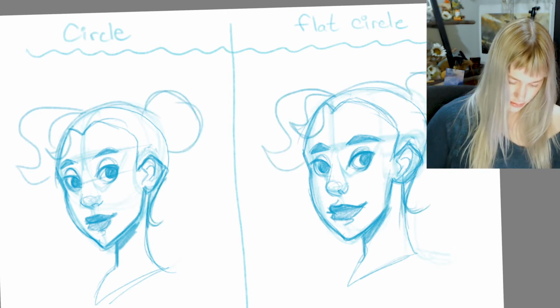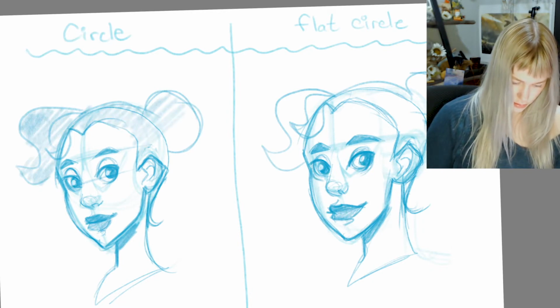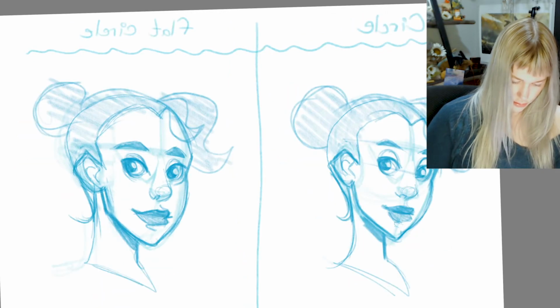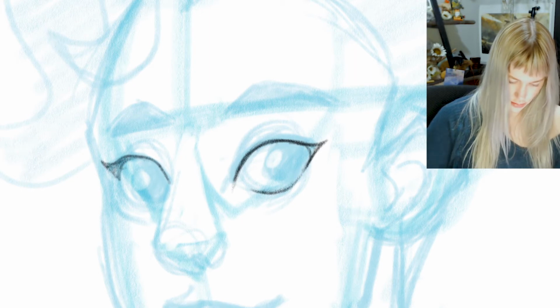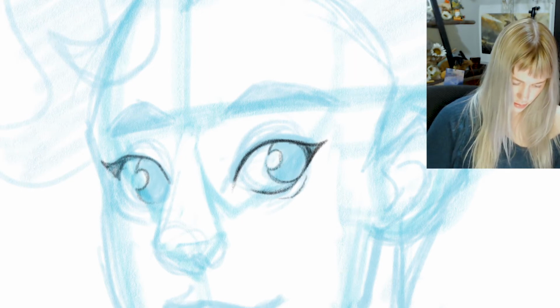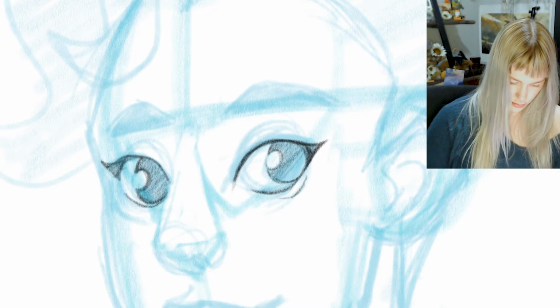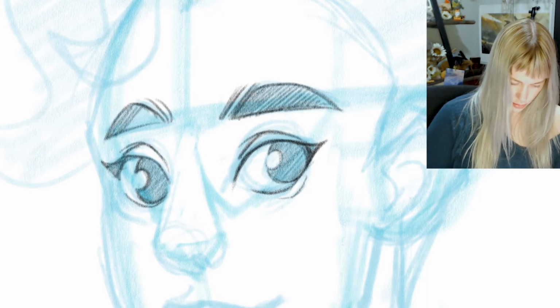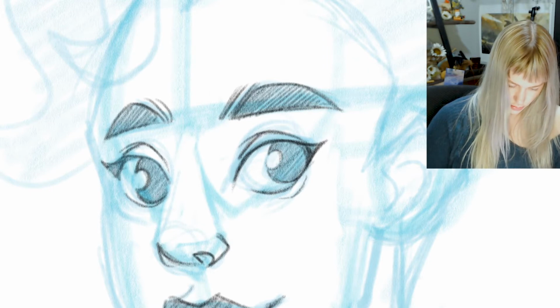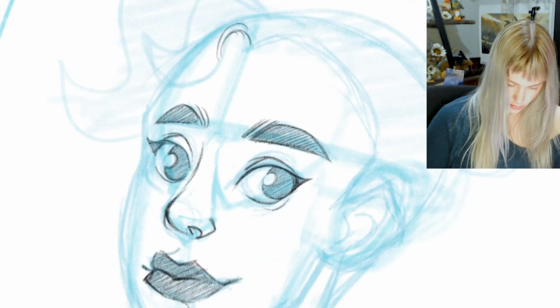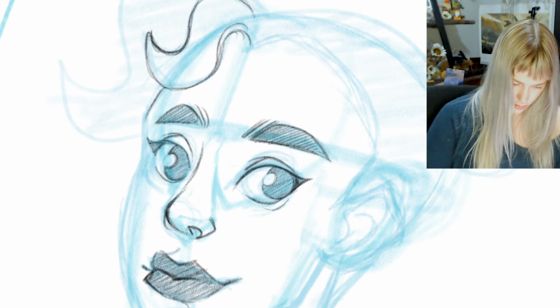So as you can see, I'm pretty much drawing the exact same person on both the left and the right. I'm trying my hardest to keep that maintained, but in the end I actually like the flat surface with the circle. I like that result better. Maybe you think differently, that's totally cool. I mean, art is all up to the eye of the beholder as to what looks good and what doesn't. So of course some days I might do it like I do on the right, some days I might do it like I do on the left. It all depends on how I'm feeling.